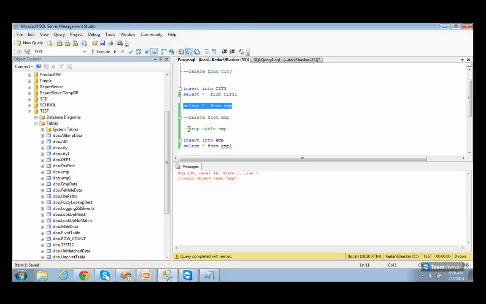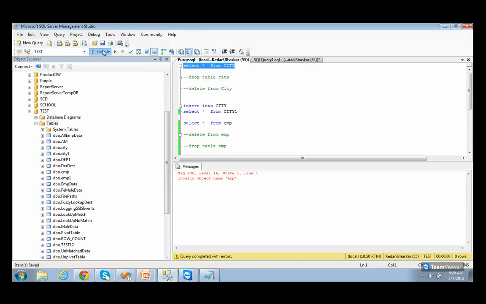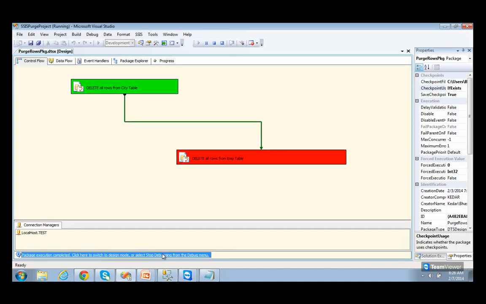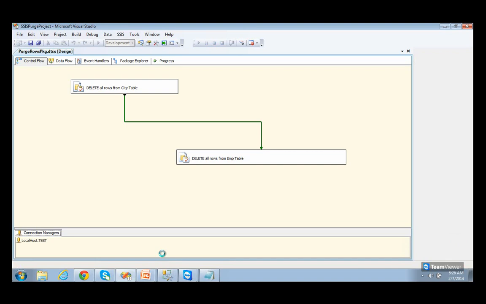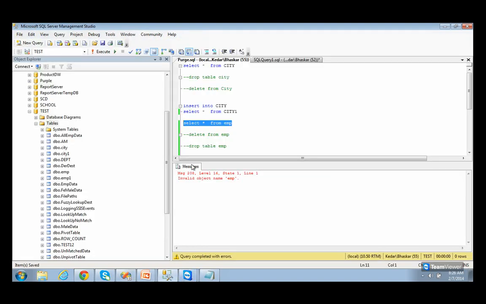Okay. Now you go, what is the first one? This is success. Also here, keep it ready. Now it's ready, but the second task failed because the table is not there. We go back and stop. I have the issue. What is the issue here? Let me create the table into EMP. Table is now ready. Now this is ready with the data.